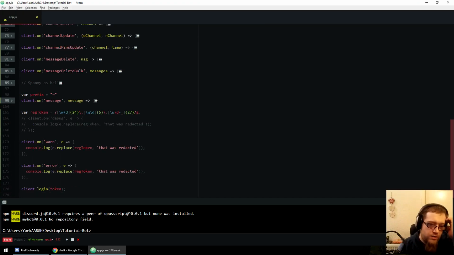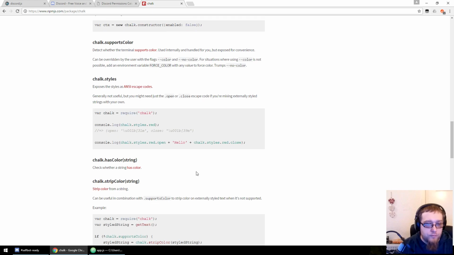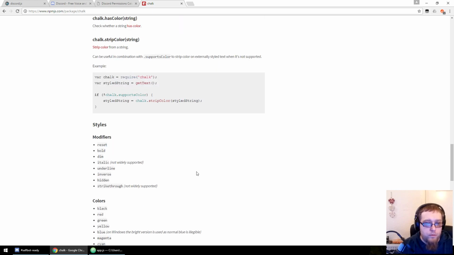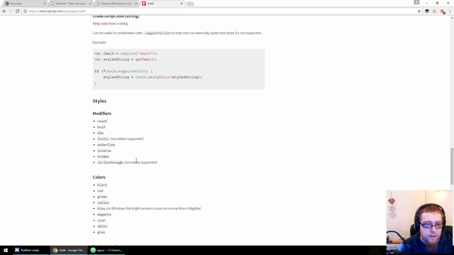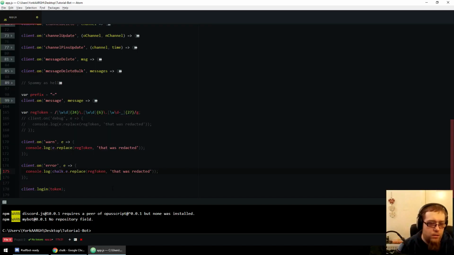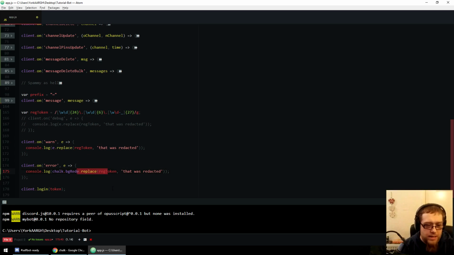Right, warnings. They're typical. I should do errors. They're red. So we do chalk dot, let's see. Style modifiers, let's not bother with that. Let's do BG red. Is it BG? Yeah, BG red.